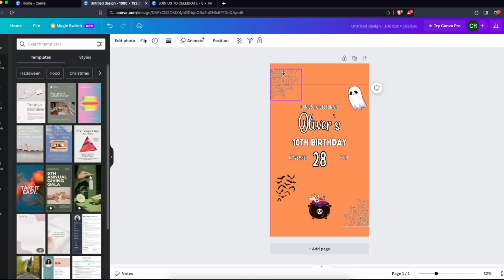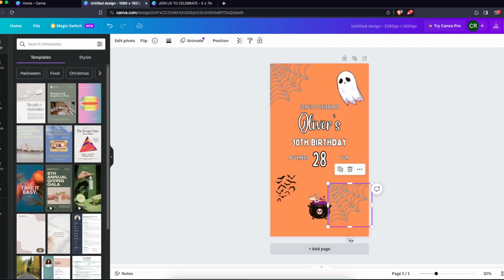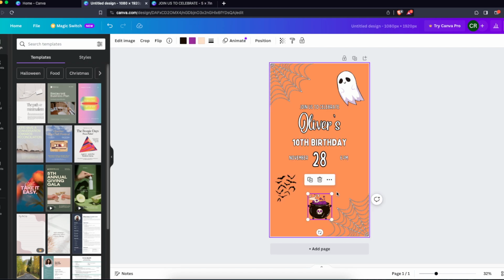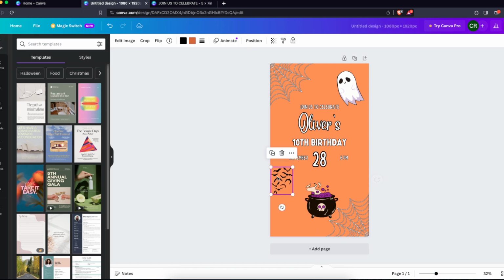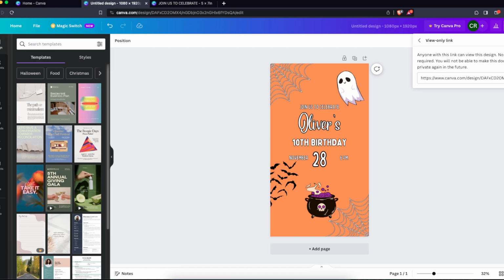For example, let's make it something like that. You can edit everything you want. I'm just gonna show you quickly what you can do here on mobile version. So mobile version would be you create a design, and after that you just basically click right here and you can copy the link, or you can just click on view only link, and the person you send your mobile invitation to will just basically see the invitation and so on.